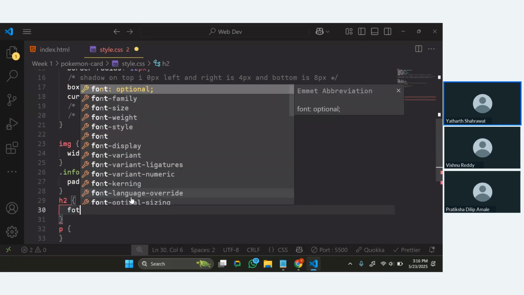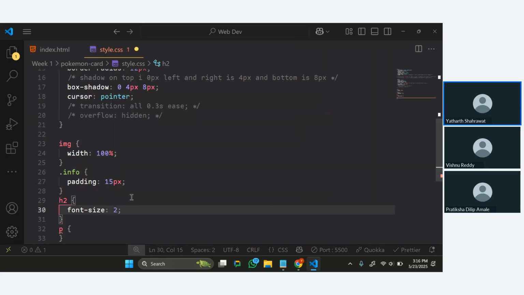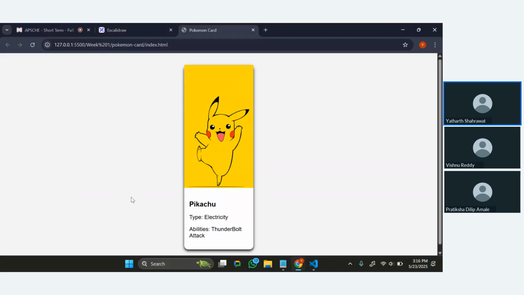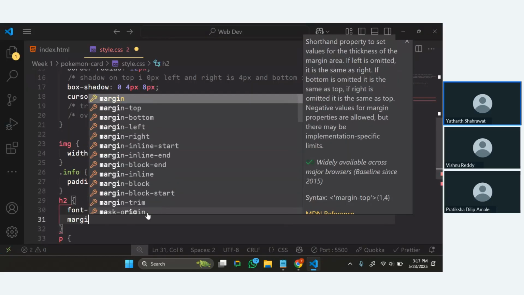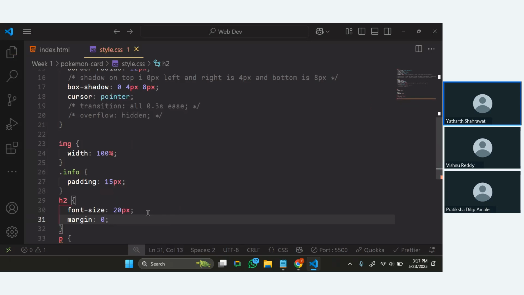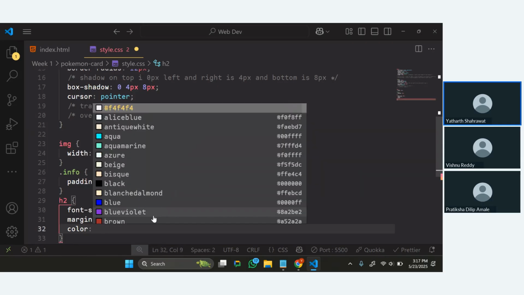In h2, I will increase the heading size. Font size is 20 pixel, I think. Let me check. Yeah, this looks much cleaner. I do not want any margin space, so margin I will keep 0. Anything else? Color, let us see. Which color?